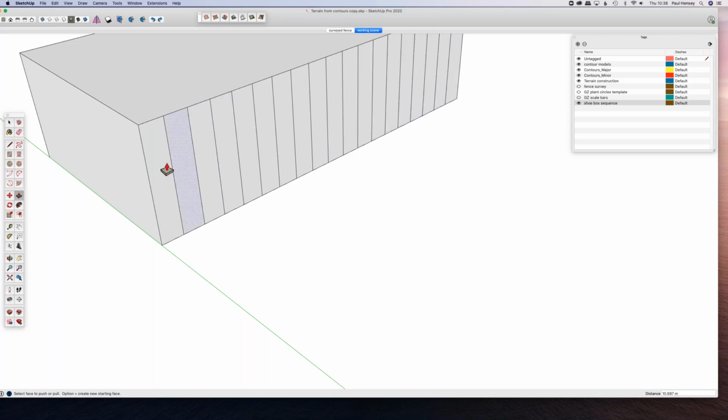So I've been to a garden and I've noticed that it's got a whole load of fence panels around it. So measure the distance between fence panels, and it can be 2 meters, it can be 2.1 meters, and just make sure that they're the same fence panels on all sides. And all you're going to do is go around and draw in every 2 meters and create a vertical grid.